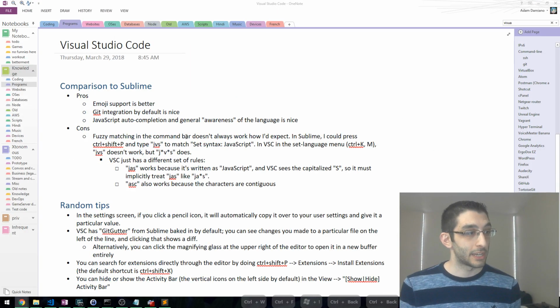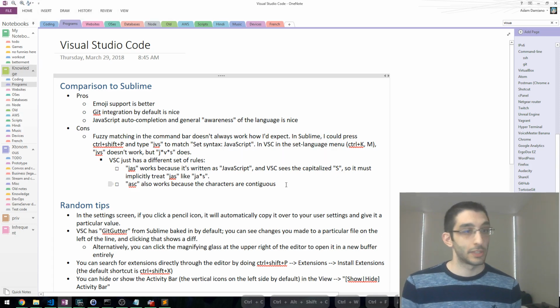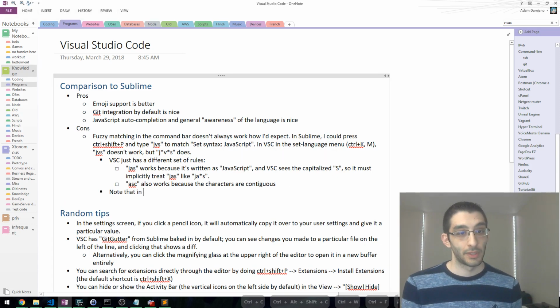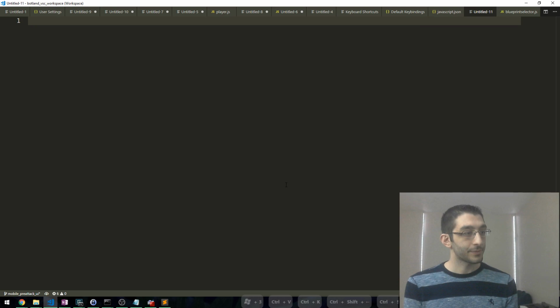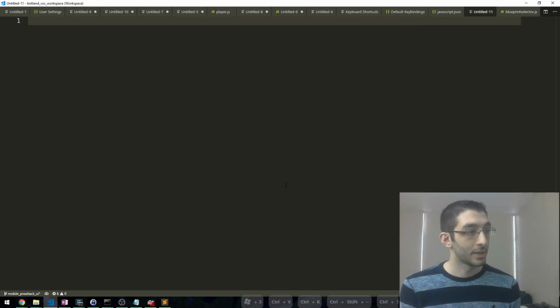You can customize the language identifiers using the URL above. Okay. So in this particular case, apparently customize them. Alright, so the issue that Hideo had linked in earlier is what's stopping us from doing this, I think.